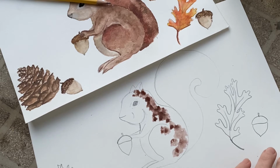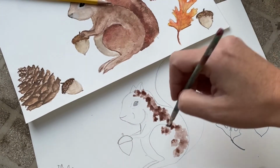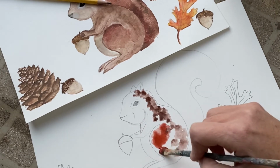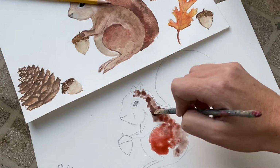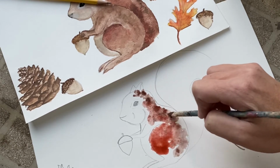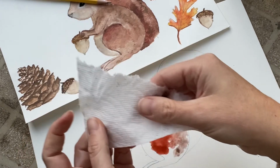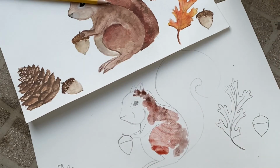Okay, so maybe I'll dip into a little bit of that terracotta color. The terracotta would be this one right here. Okay, maybe I dip into that. I like to add some of these fall shades in here. And the trick with watercolors is if you feel like you have a little too much water or paint on your piece, you can so easily rip a little paper towel off and you just blot it. You just put it right on top of your paint and pull it off and it comes off. Super fast and easy, makes it lighter if you're like, oh my gosh, I have way too much paint on there.